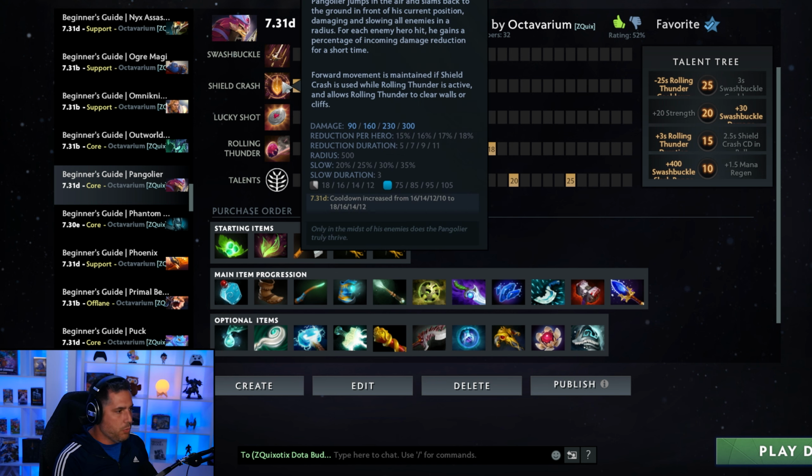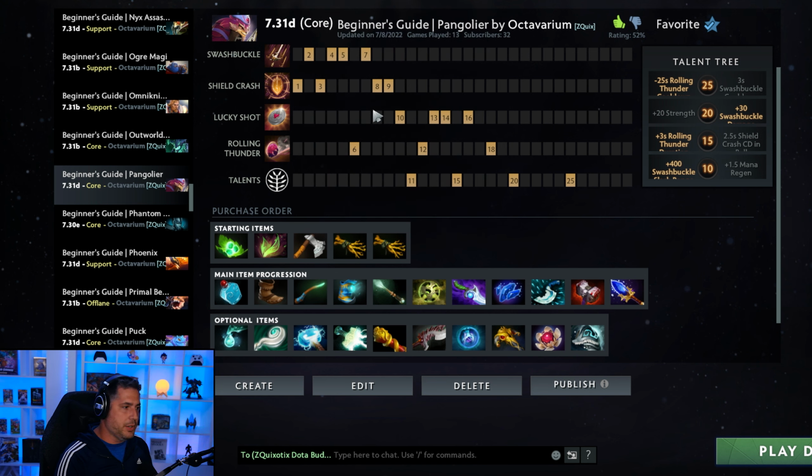You want the damage from Swashbuckle. You want the damage from Shield Crash. You want to really accelerate your farm. That's why a lot of people take it at 10. Rolling Thunder is a must take at 6 as well, as is at 12 and 18, and the talents are delayed by 1, so you can take your value point of Lucky Shot.